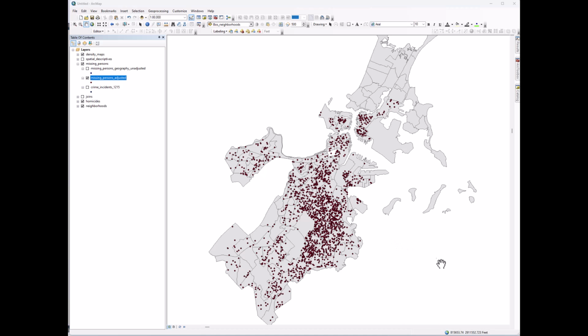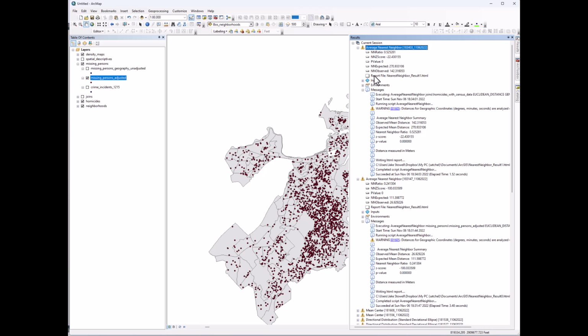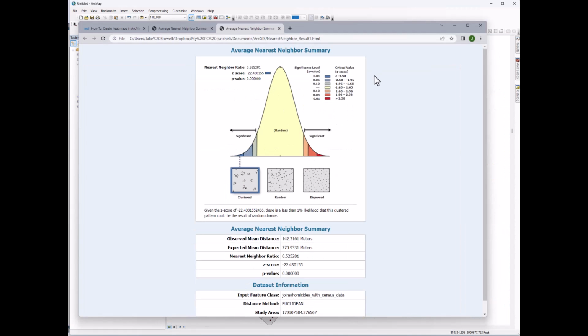And what we should see again is, if we open up the report, we see here that for homicides, again, we have a z-score of -22, which means that we are well into the tails of the distribution. And so that means that we have a statistically significant result, or we can reject the null hypothesis of no clustering and accept that there is. And this is really not a terribly big surprise. In a sense, it would be more unlikely if we didn't find clustering, at least around criminological outcomes.